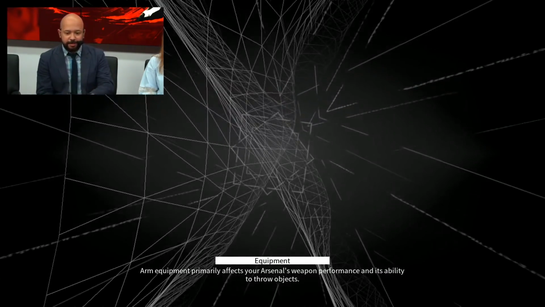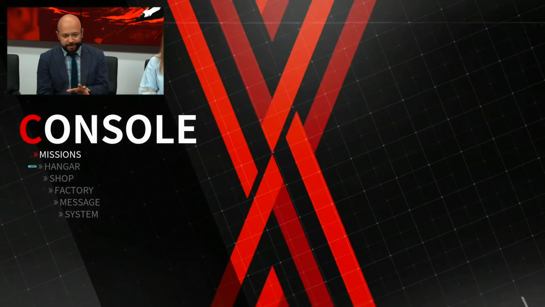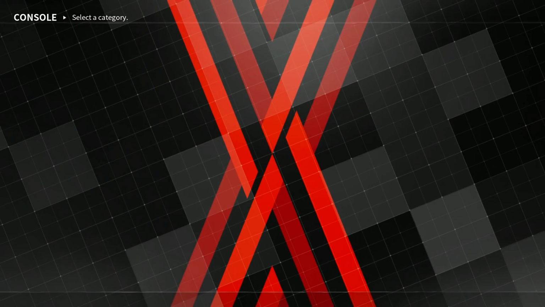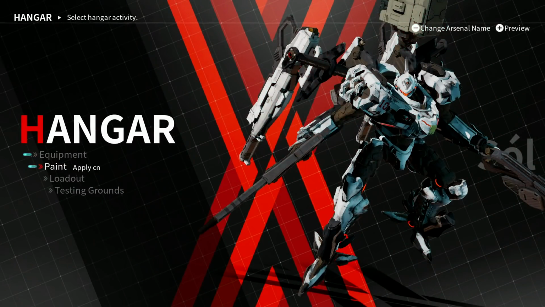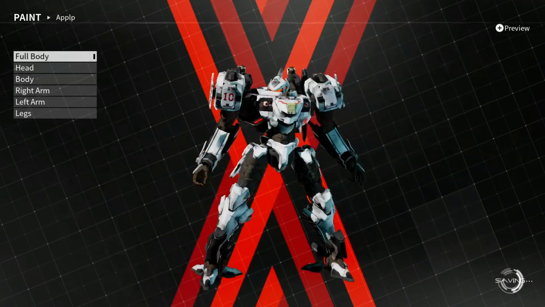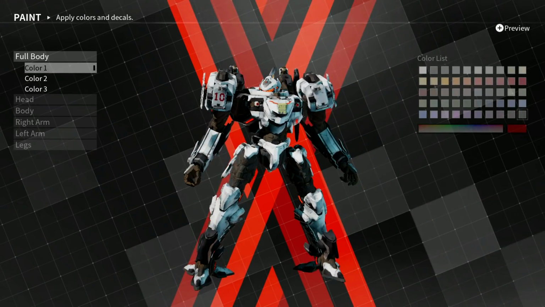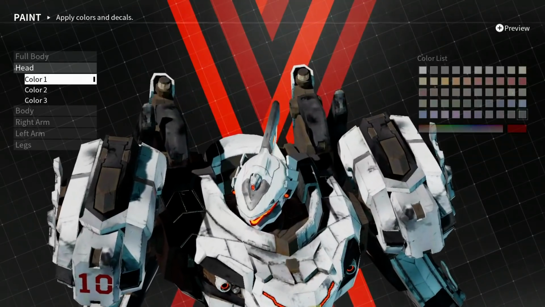We got a little bit of time. So I just want to make sure everyone understands. This game has an incredible amount of customization. So what I'm going to do is go back into the hangar. And if I go to the paint options here, you'll see that you can actually have different patterns. There's a lot to unlock. And then you can color your arsenal in many different ways. You can do it by full body, or you can do it by different parts.